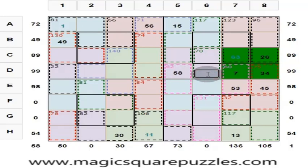And if this is 58, what is this? So this is 34 plus 7, 41. 41 plus 58 is equal to 99. So here you put 31. Okay. And what is this? 70 minus 31 is equal to 39.